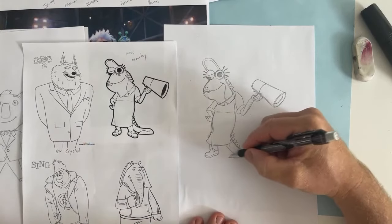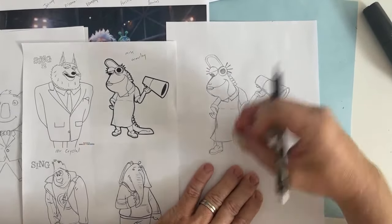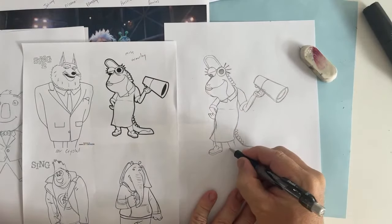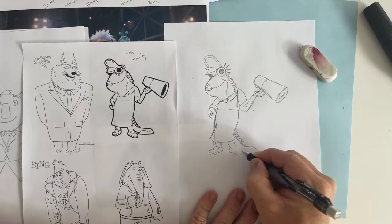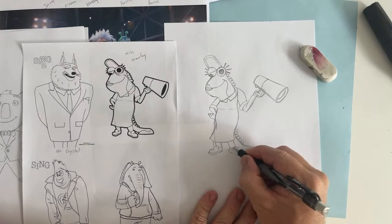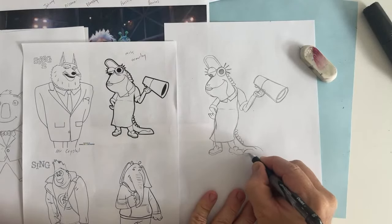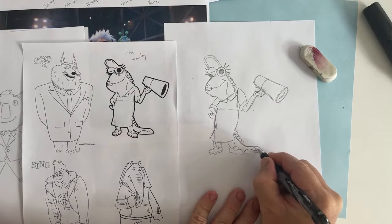Now, all the characters and all the scenes in this movie were absolutely amazing. Now I can see that my tail is going to be hitting my foot, so I'm going to move that tail. That happens. As I said, it's all learning, getting it looking good. So I've rubbed out my tail. That's why we do it in pencil first, get it all looking good before we start outlining and trying to color and shade. Now I can bring the tail. I'm just gonna bring that out like so. Actually works out well because I think the tail was off the screen before.